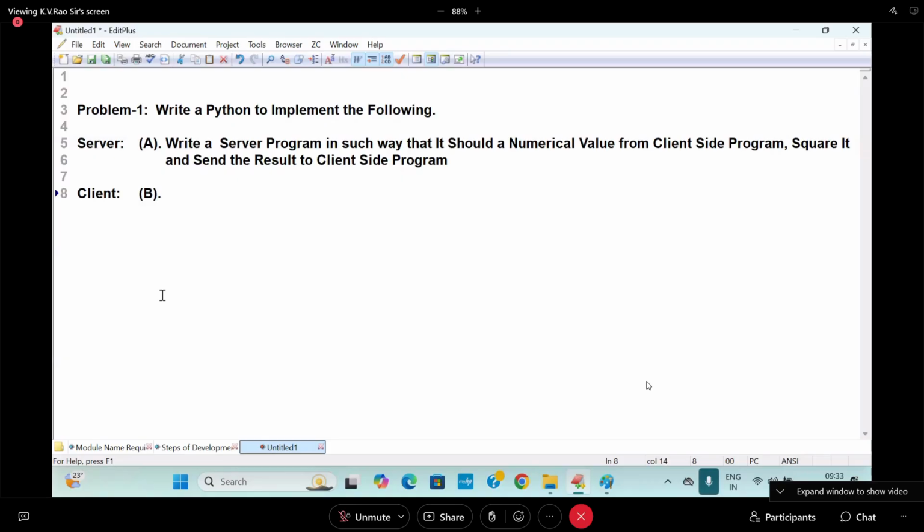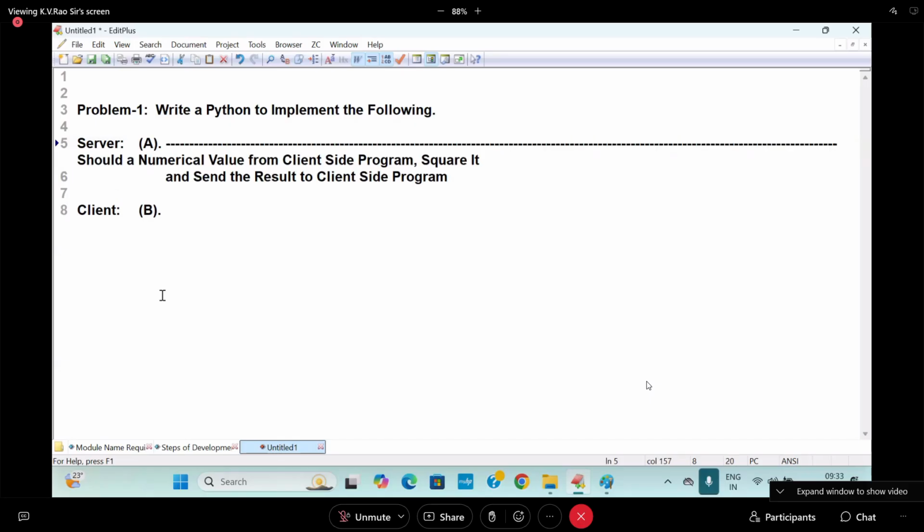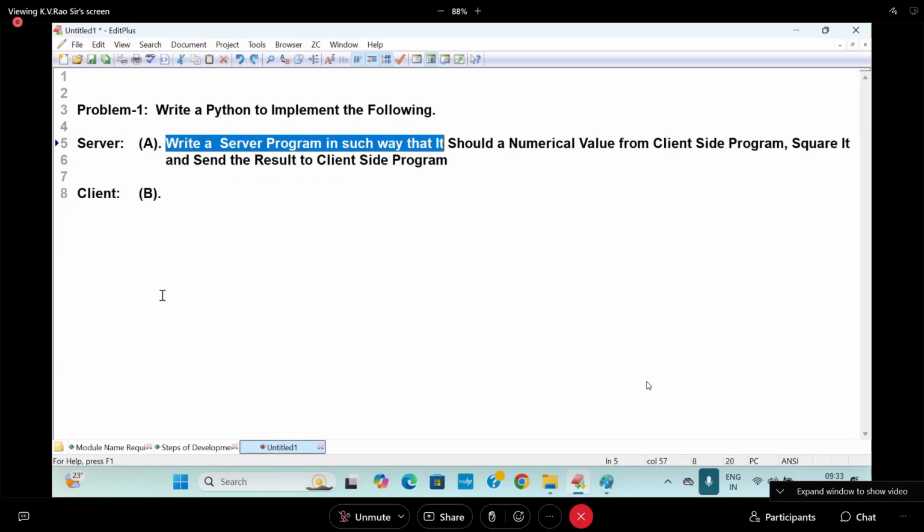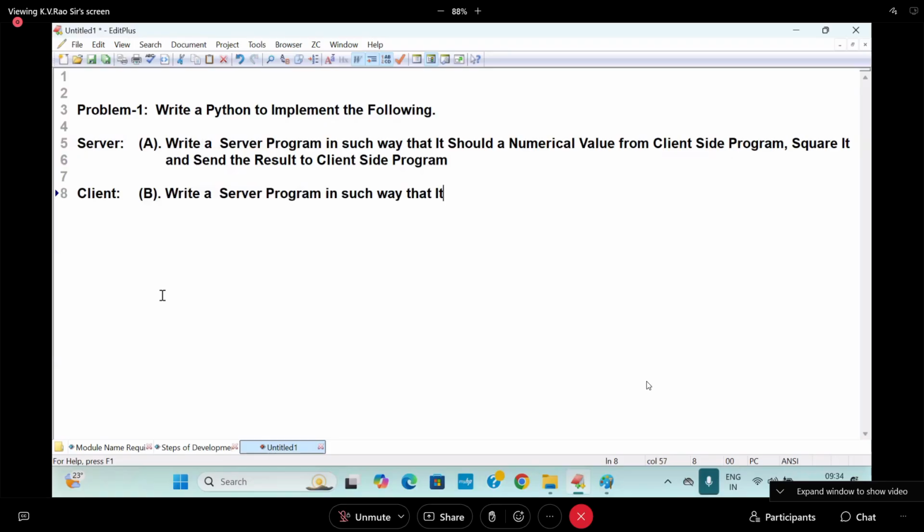The client also, I will write a client side program.